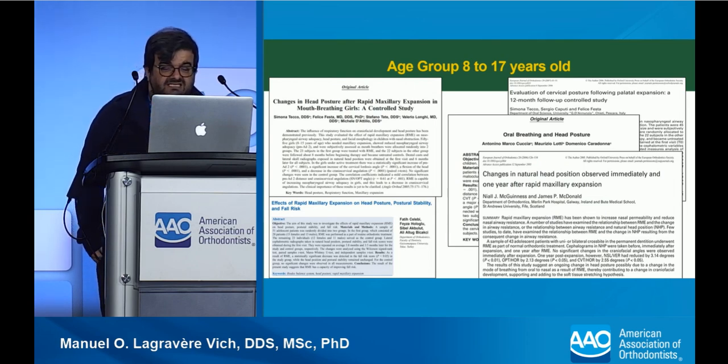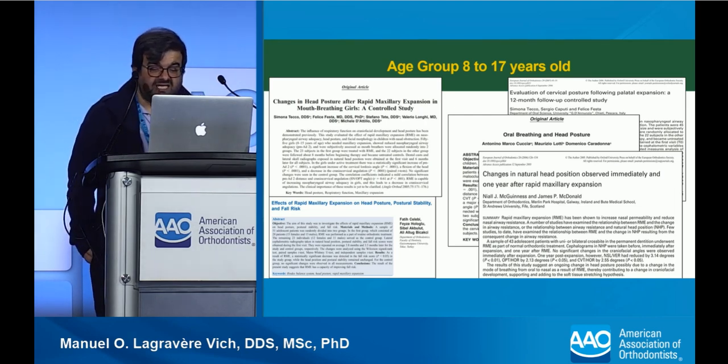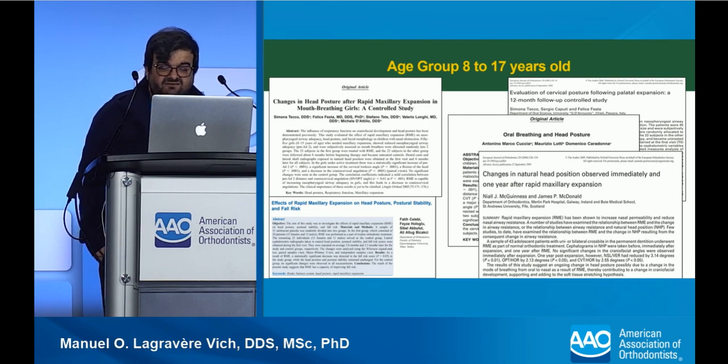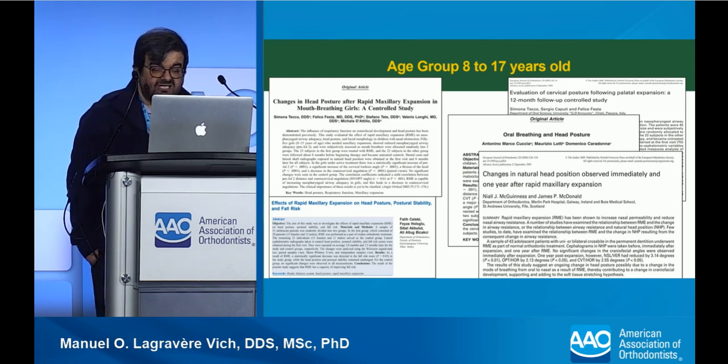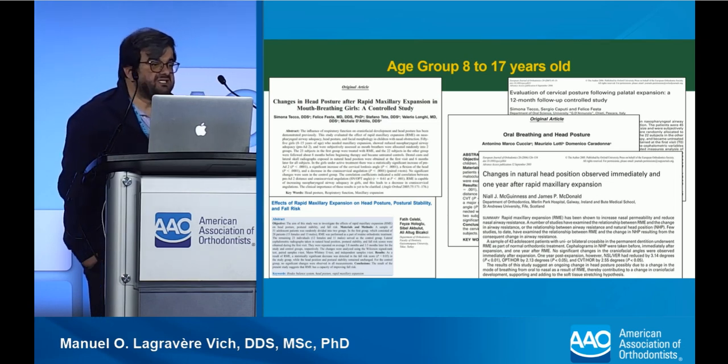I could say that several studies see a relation between expansion and posture, but there is a lack of studies on bone-anchored expanders and long-term results, since they analyzed no more than approximately 12 months. Some example conclusions that they arrived at: RME is capable of increasing nasopharyngeal airway adequacy in girls, and this leads to a decrease in craniocervical angulation. The clinical importance of the results is yet to be justified.